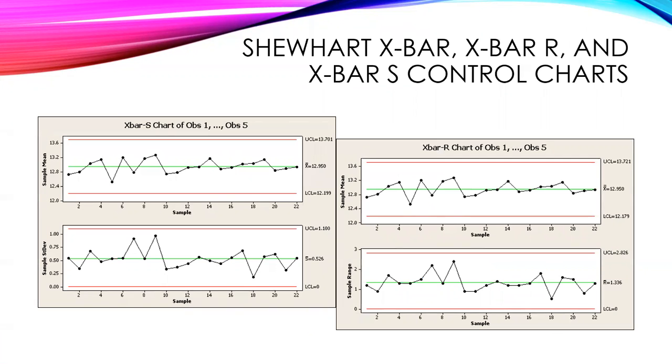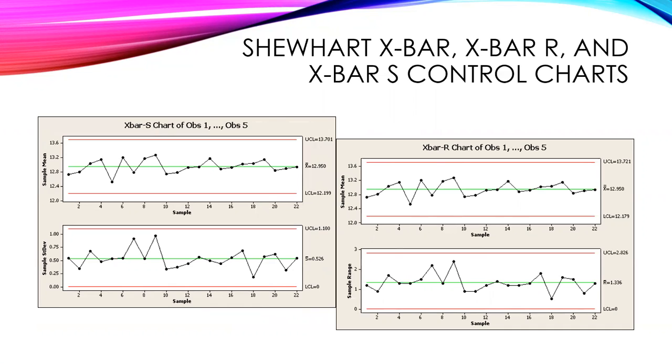Next, the X bar chart is another way of analyzing the predicted results. X bar is a technical term meaning average. So we've got that green line in the middle, the X bar, and then we have the line at the top, which is UCL, the upper control limit, and the line at the bottom is LCL, the lower control limit. This is a way of charting the results to make sure everything stays within that.